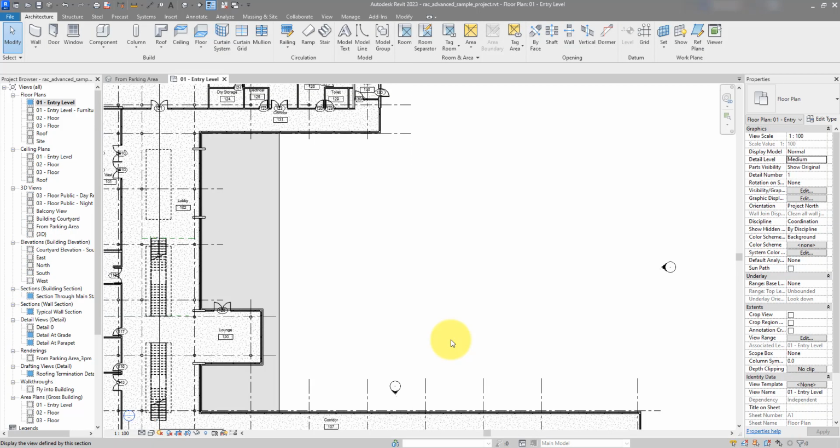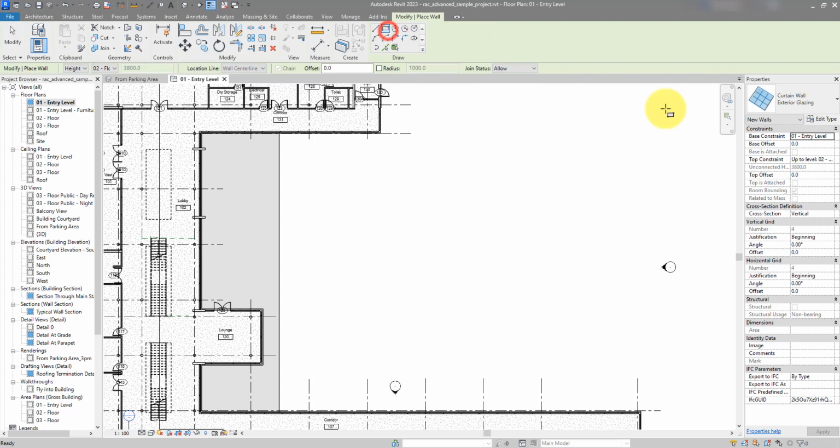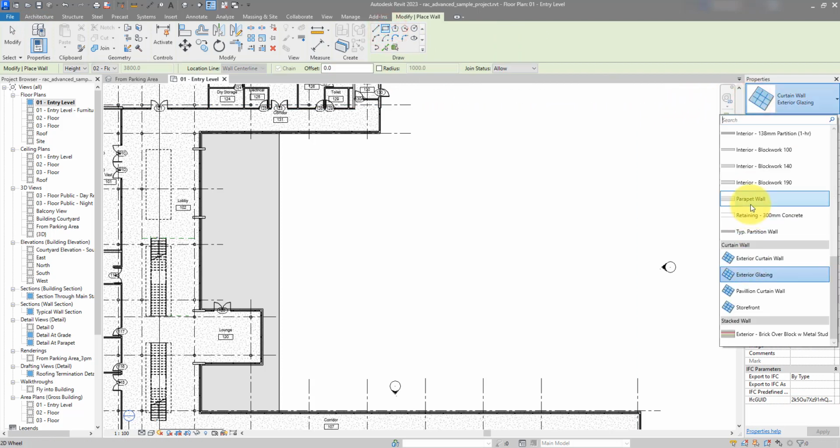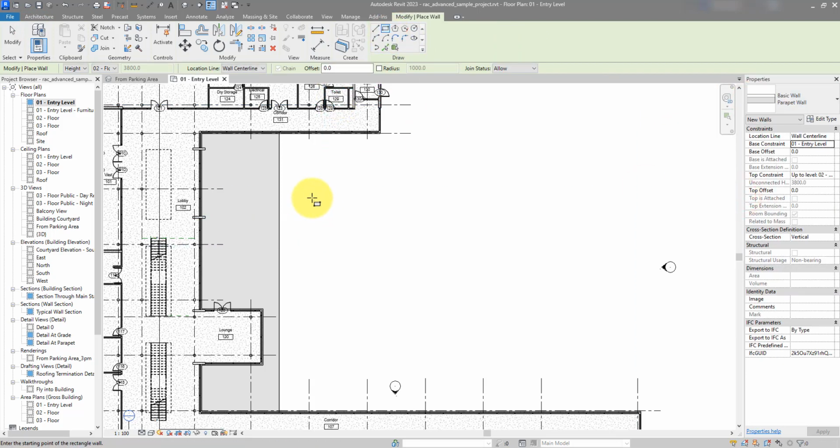Okay, let's begin. I have here once again this very simple Revit model. Let's create a few duplicated items now so we can show you how to delete them. So let's start with drawing some walls in here. Let's do basic walls for now. And I will place them like this.